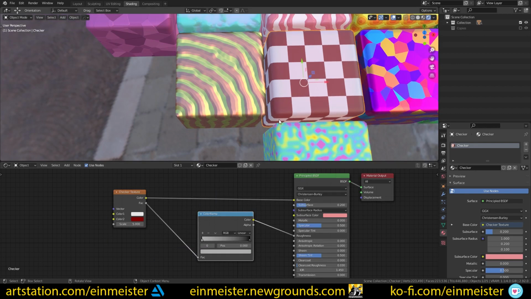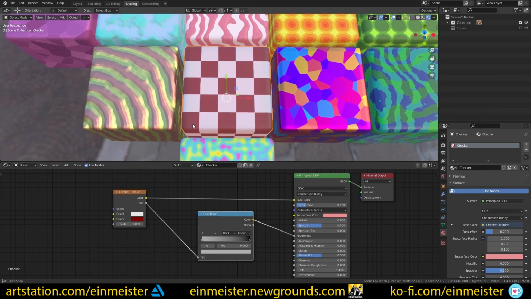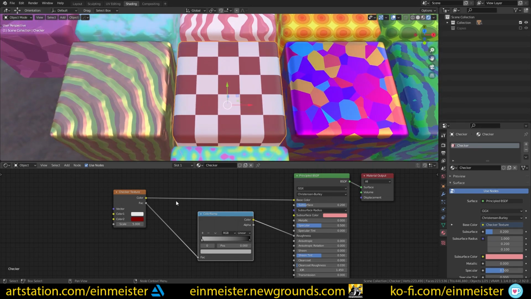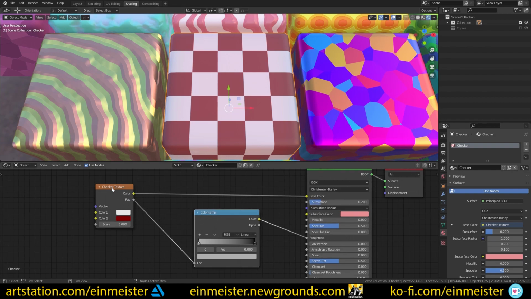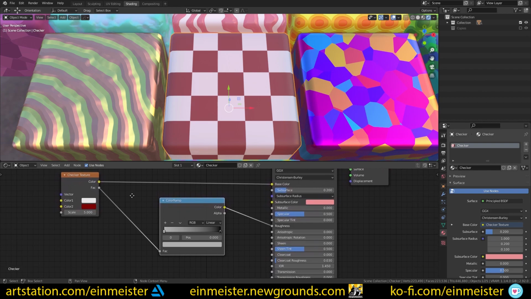The next one is a checker texture. It's really the most basic checker texture you can make, but it looks good. If you added some magic texture over it on the bump, it would look like some canvas that you put on a table. This is a basic checker texture. I haven't even modified those things except for the color, which I made more red because I didn't want it to be black.